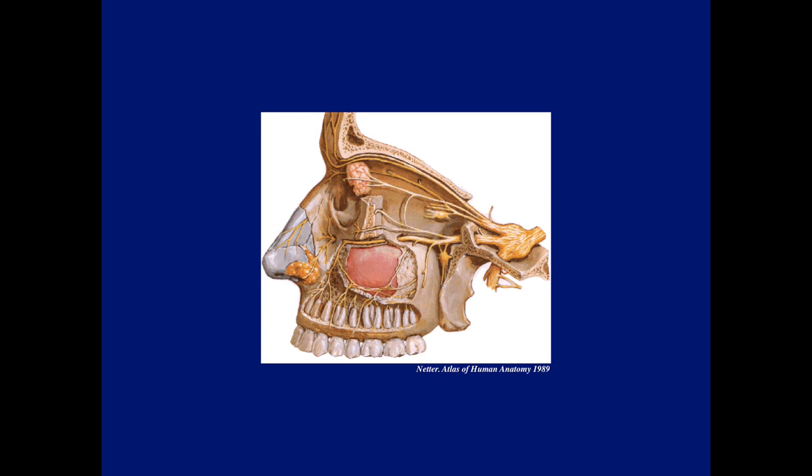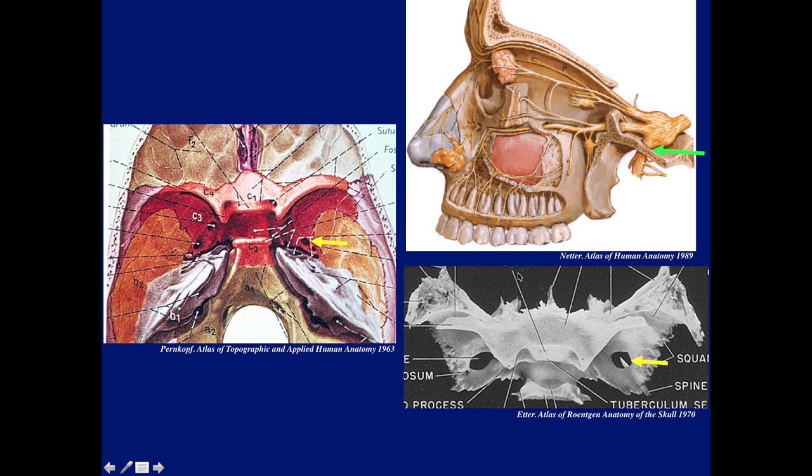Now, we've seen this image before showing the trigeminal nerve. I talked about the olfactory last week, about the maxillary, and today I'm going to be talking about the mandibular nerve, which we can see here going through the foramen ovale. We can see the region of the foramen ovale here in the floor of the middle fossa in the posterior part of the greater wing of the sphenoid. And here on the specimen, the foramen ovale, as we look from above.